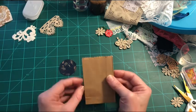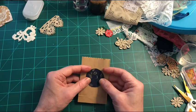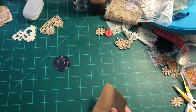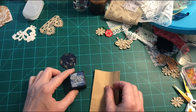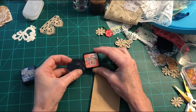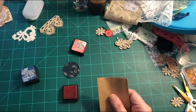But I want to jazz this up a little bit, and I don't really have time to do much to it. Basically, I may want to just ink it. Grab a color real quick. I could stay with the navy, or I could go with the pink, or the brown. Let's see. I may want to go with some worn lipstick, lighten it up a titch. So let's do that. Grab my dauber.